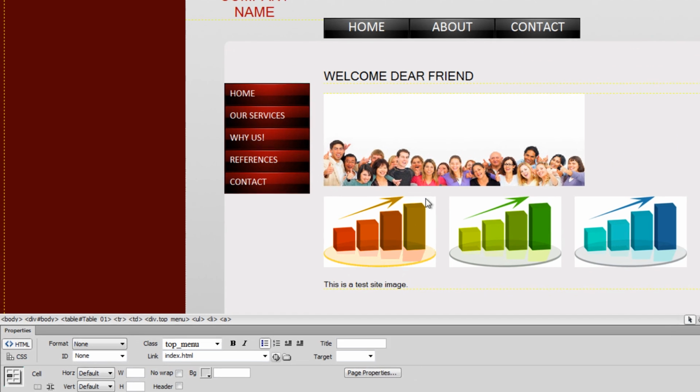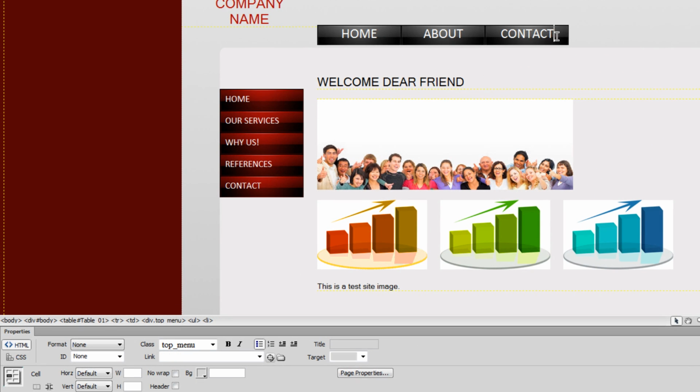Now what we're doing here is we've got the contact one, which is, like we said, what we're going to be changing. Now down here you can see where it says link. This is asking you where you want this to go. In this case here, it's just linked to go straight to the index page. And for this here, what we're going to do is change this to go to the contact page we just did. Now this is very important to keep in mind.